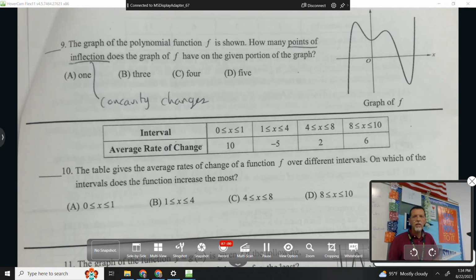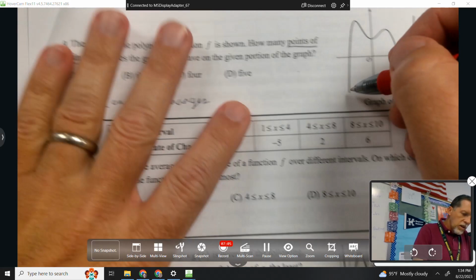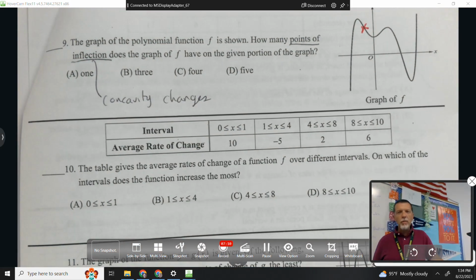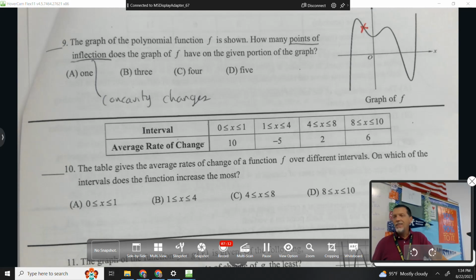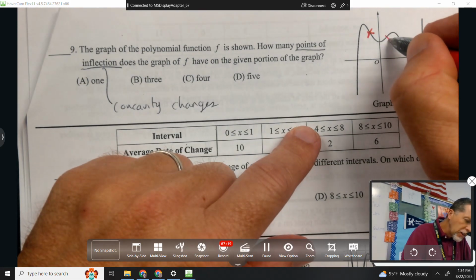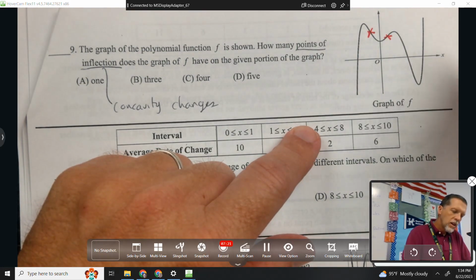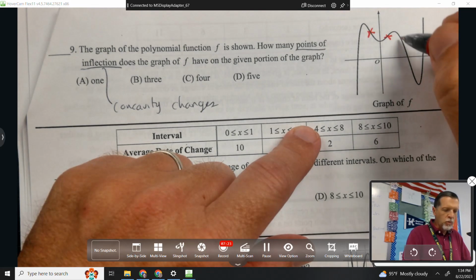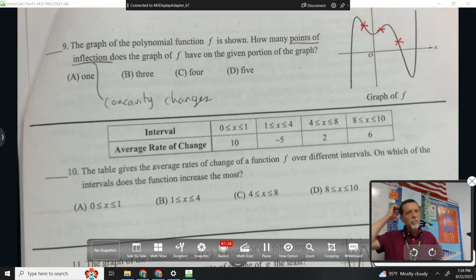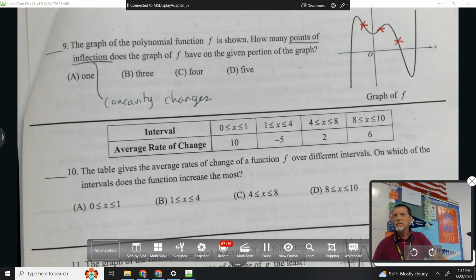Given portion of the graph. Okay, so where does the frown change? So concave down to somewhere in here, and I think this is why it says how many points, because you can't tell exactly where it happens, but somewhere around there it happens. And then it changes from smiling to frowning somewhere around there. Frown, frown, frown, and then it's really hard to tell in here, but somewhere in there it changes from frown to smile. So 3.